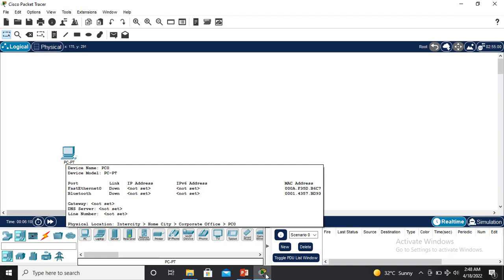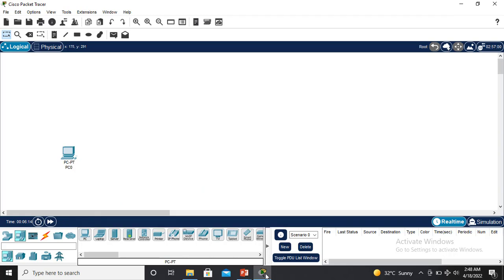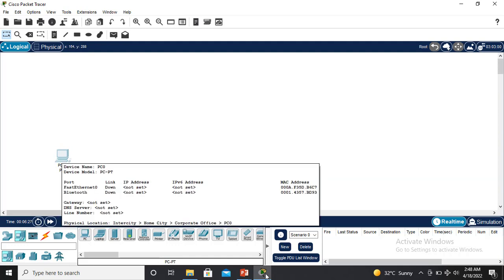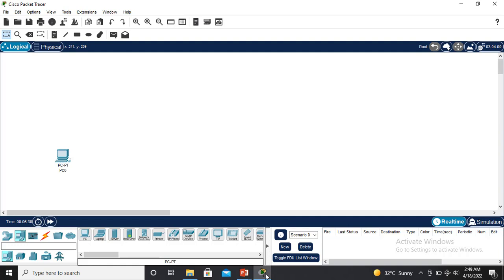Even you can identify the physical address, that is MAC address here, right? The gateway address which has been used for this PC, right? So all these things you can simply monitor here, right? So currently this particular PC is there.